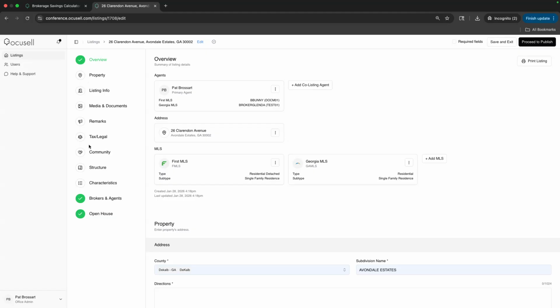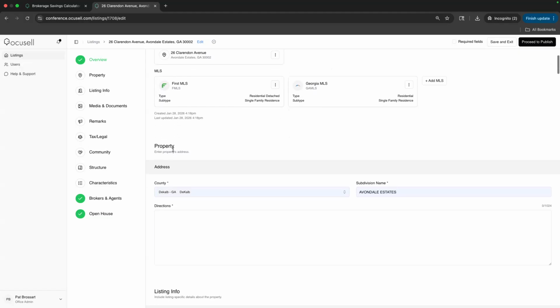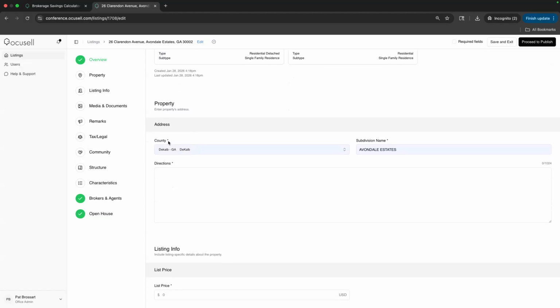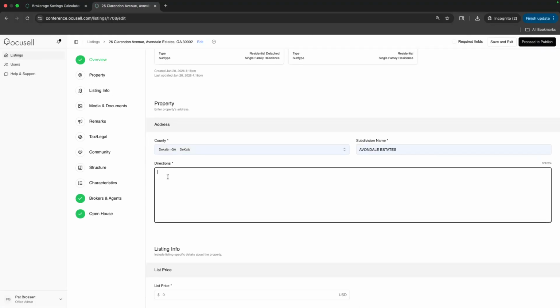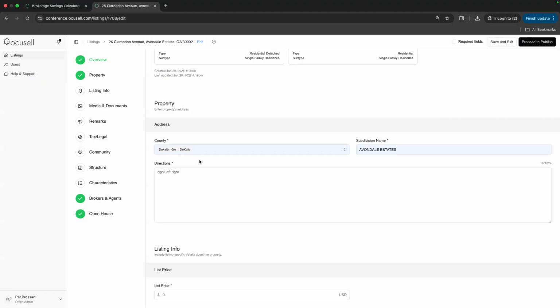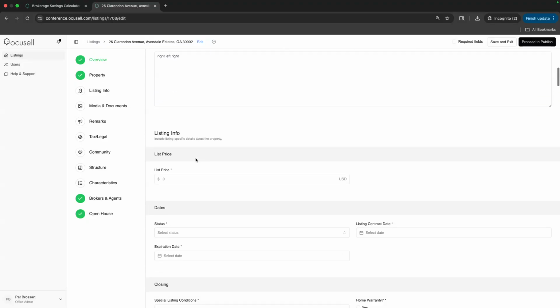So keep an eye on the left-hand side, make sure I'm doing a good job. As I scroll down, I'm looking for any of the asterisks that are required fields. Okay, that's going to help me identify what does need to be filled out. Right, left, right. And notice that immediately that property section is marked done. So that was the last and only data point for property that was remaining before it was marked complete. Okay, so let's keep scrolling.